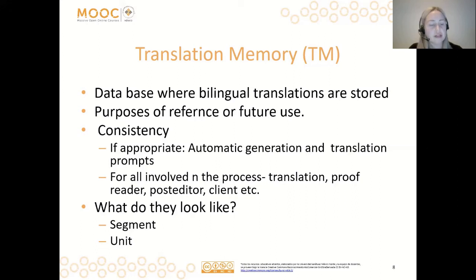So I'll take a look at it in a second with you, but we're missing the other part, the unit. So the translation unit is also in the table of a translation memory. And this then consists of corresponding segments. So we said a translation segment is just one part of text that can be understood on its own. And a unit is going to be that segment with its bilingual corresponding language. Okay, so let's take a look at some of the examples. What do they actually look like?